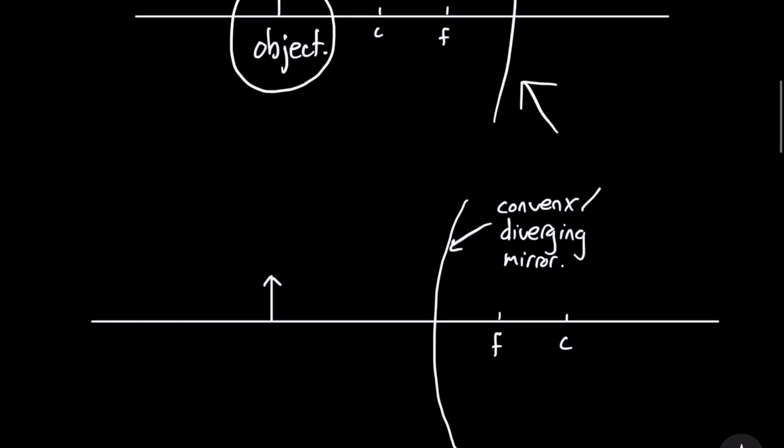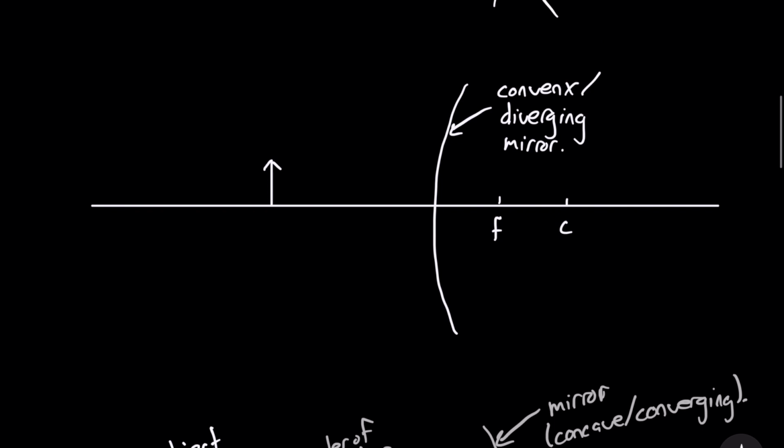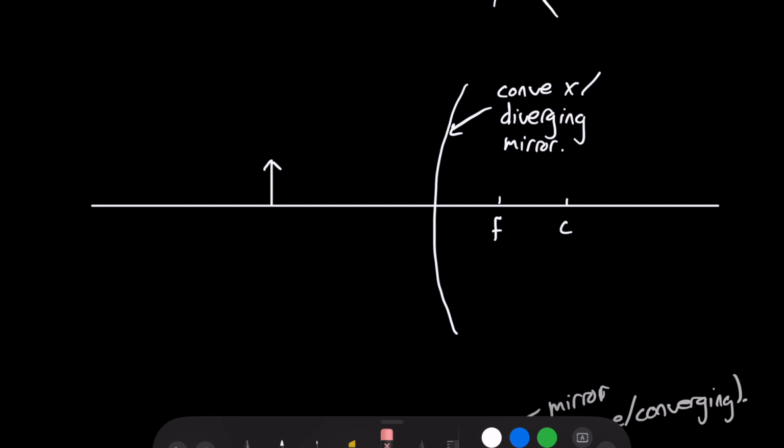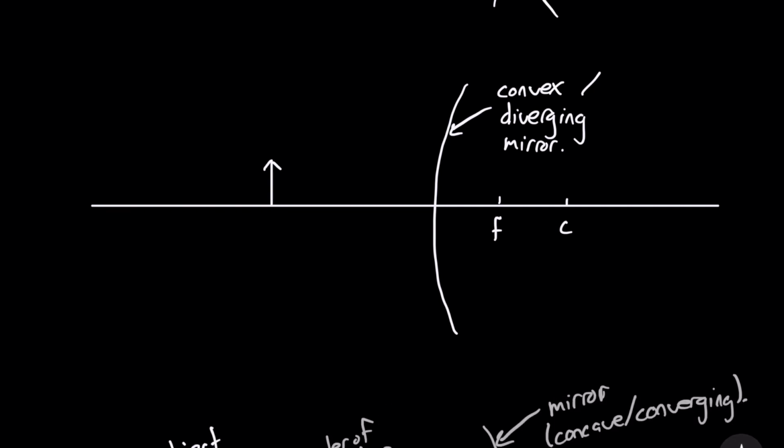And the next type of mirror that we're going to look at is called a convex or diverging mirror. I have convex. I'll put that there. Let's erase that. So we have convex or a diverging mirror. Okay, so it's pretty much the exact opposite in comparison to a concave mirror. When we're looking at the object and in comparison to the mirror, it's just facing the other way. So that cave opening is facing the opposite way. So you might see we have the letter C here, and we also have the letter F, what those mean.